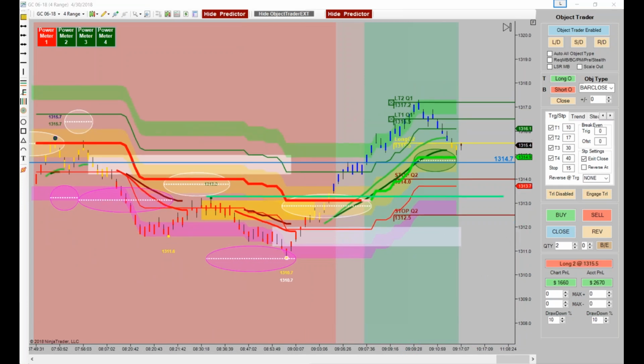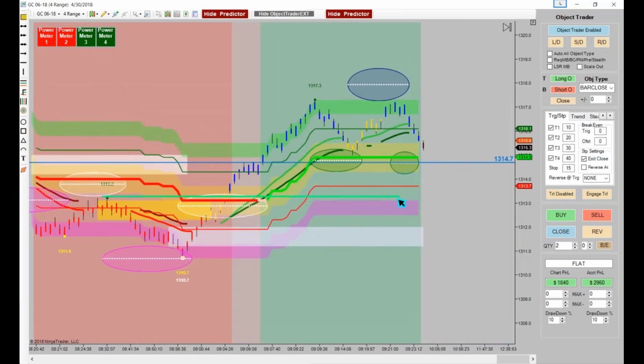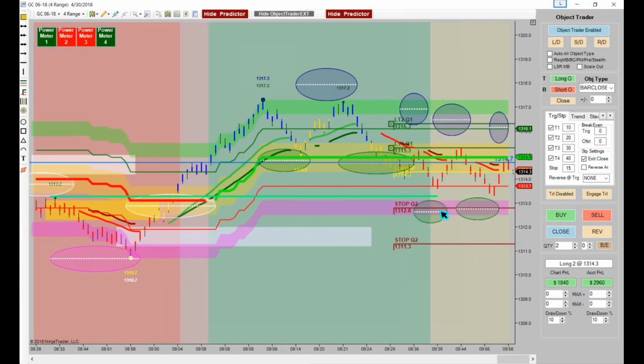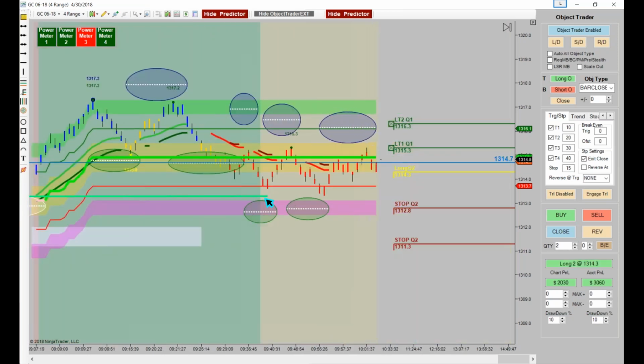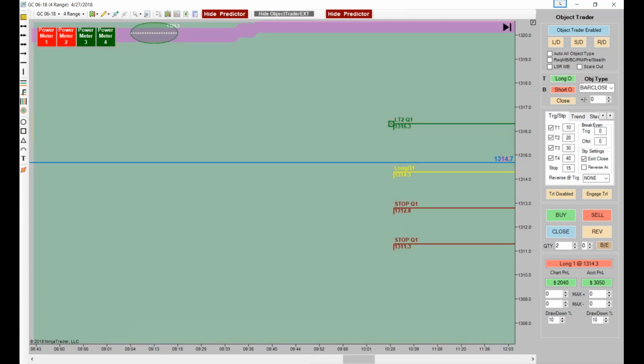Okay, let me fast forward this. I'm going to show you something, because in real time, this actually did happen. There's your target. Now watch this come down to this line right here. Not quite, is it? There it was right there. I just missed it. Everybody see it? I've got it going like 500 times, so to hit it was almost impossible, but I got it. Everybody see that? We called that trade in the room right there, and it happened to do exactly what was said it would do.